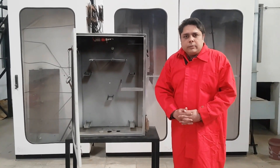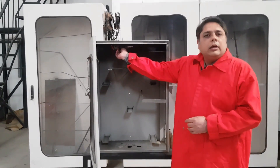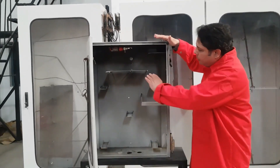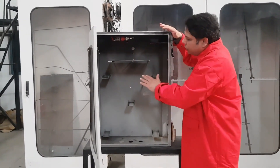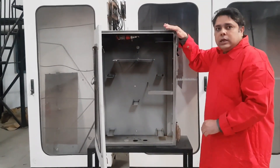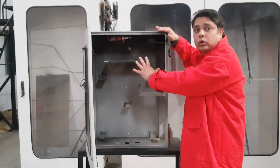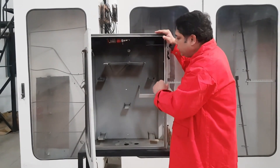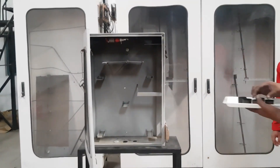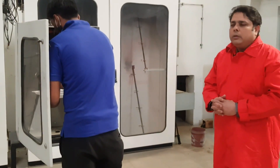Let us look at a demonstration of the Mini. For this purpose I am using an intuitive clean agent Mini. The enclosure size is 0.13 cubic meter. For the purpose of this demonstration, I have put a baffle plate at this point which will not allow the gas to directly impinge on any of the flames. I'm going to place cups at one, two, three, four, and five locations. This should suffice to indicate that the gas totally floods the complete area and allows for a total extinguishment. I'm going to place cups with heptane in them, light them, and let the extinguisher work. We are using a 57-degree bulb — as soon as the temperature reaches 57 degrees at the bulb, the extinguisher should activate.